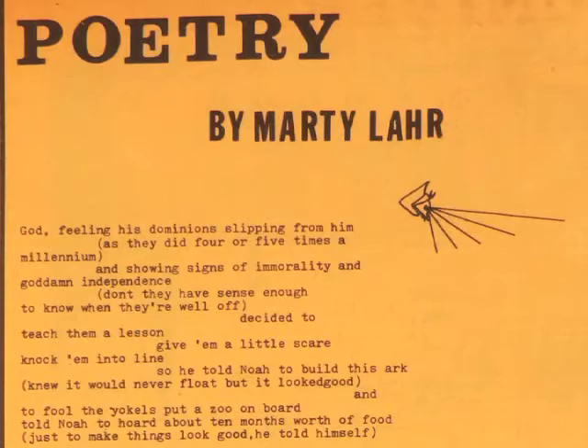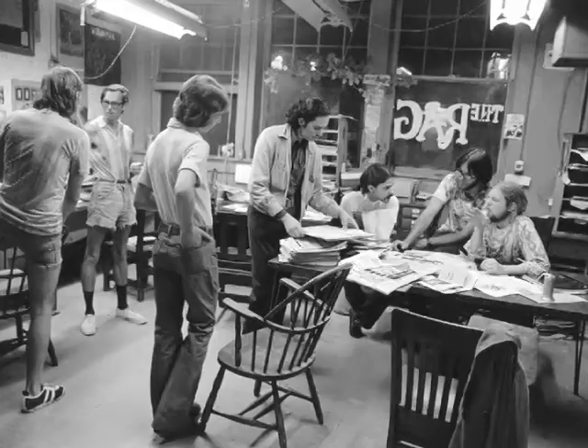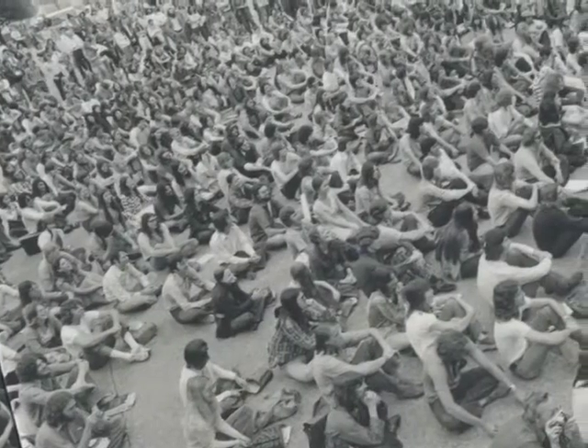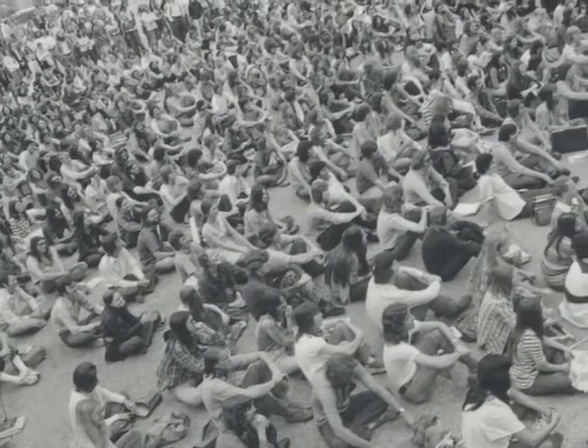We were creating new art, new music, new ways of personal relationships. It was more like a hive mind — it's not like some person decided to do something and then got other people to go along with them. It was more like there was an idea here, then an idea there, we all talked about it, somebody else had an idea, and it was like a group thing — ideas just floating around. We didn't know the term then, but there was a culture of memes. These cultural ideas were jumping from mind to mind, morphing, and coming to some coherent statement.